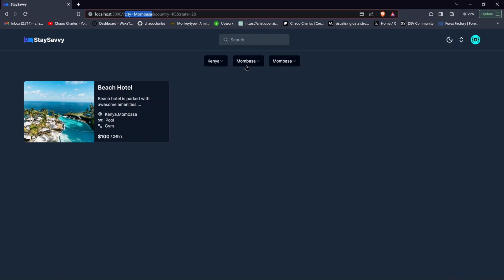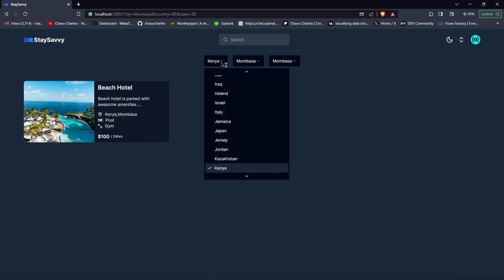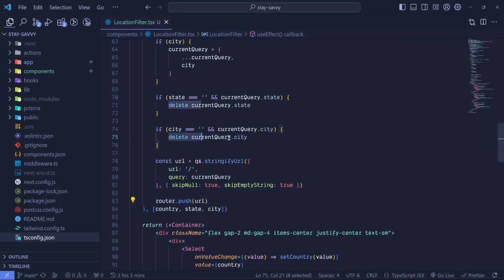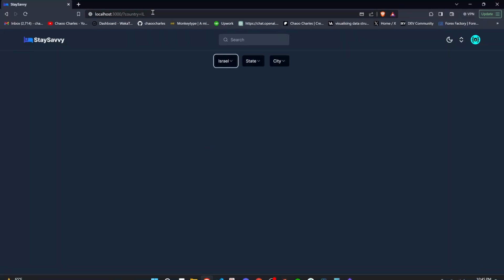Very nice. If we happen to select a different country like Israel, what will happen? The state and the city will be deleted from the query right here. Once they are deleted, we only fetch now depending on the country.